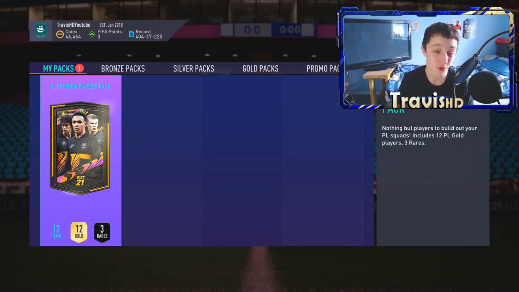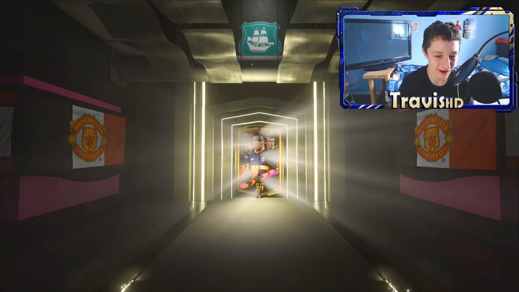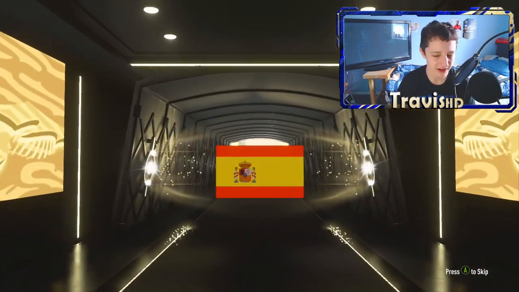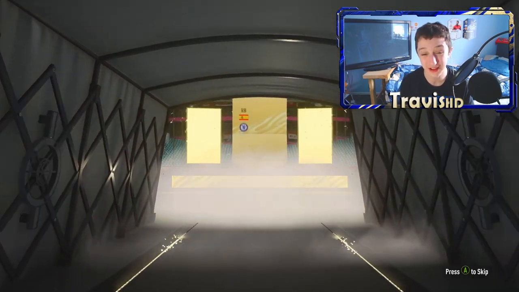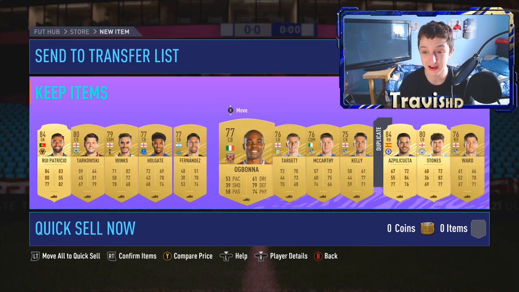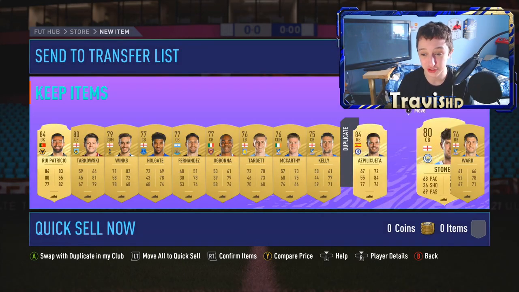Oh, right. Just walk out blue, purple flare, Portugal, Cam. You know the story. It's a board though. Spanish board, don't be... Oh, that's going to be a duplicate Azpilicueta. I don't know what to put that into anyway. It's a duplicate 84. To be fair, double 84 in that pack. I'm going to have to put Azpilicueta into something half decent because that's fodder I don't want to waste.